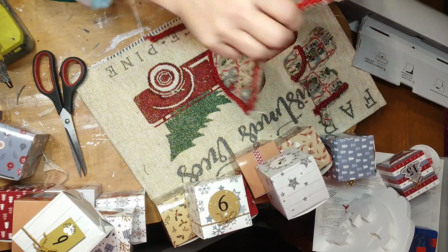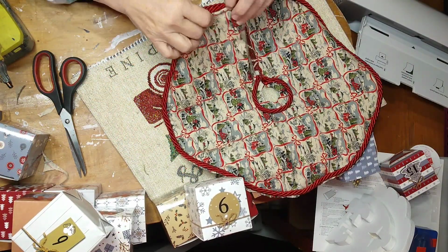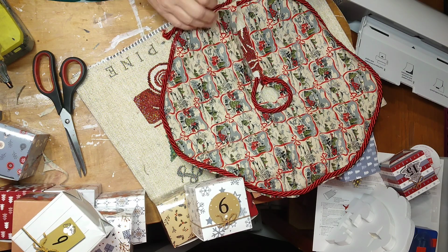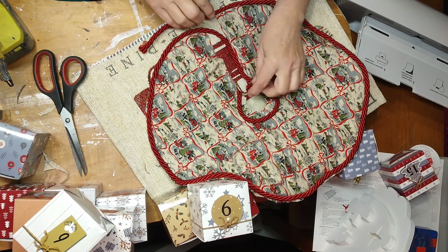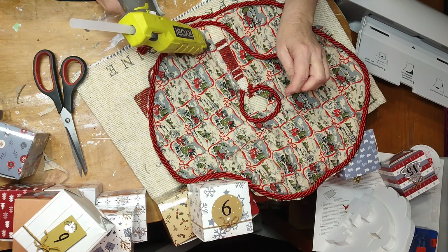I did speed this film up just a little bit. That's why it looks like it's kind of touchy. It's because I did speed it up some. Look at that. Oh, boy.